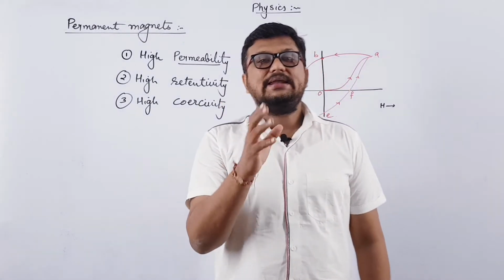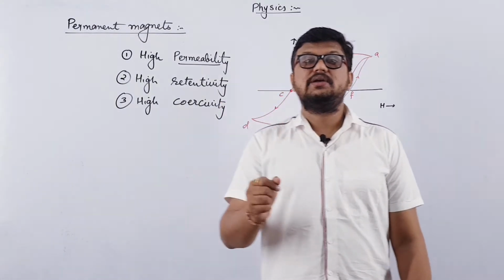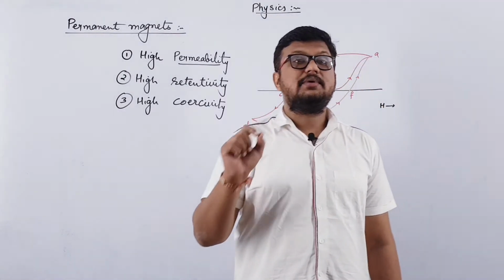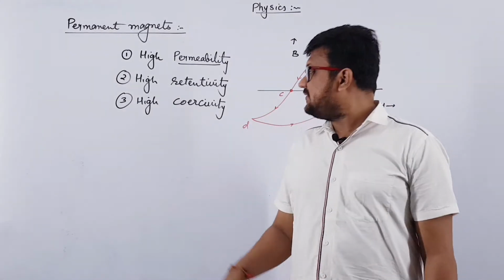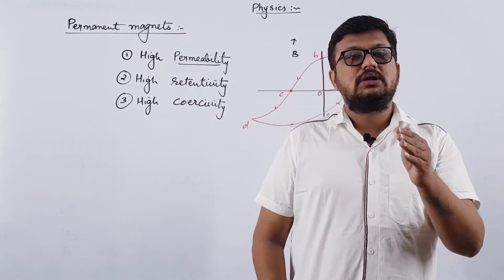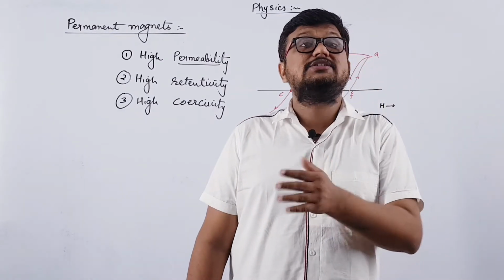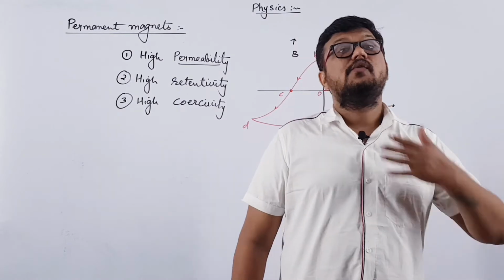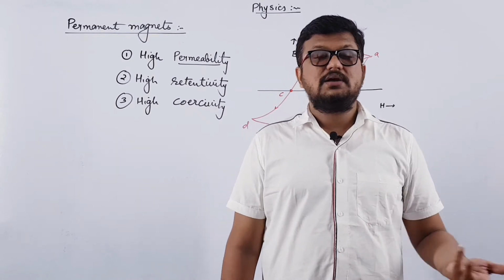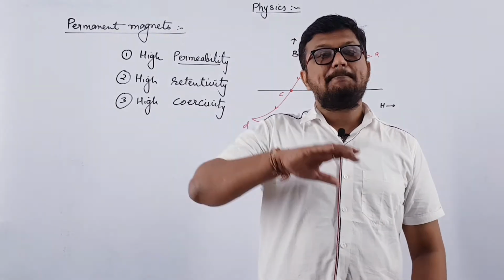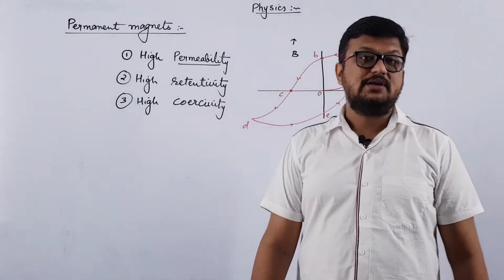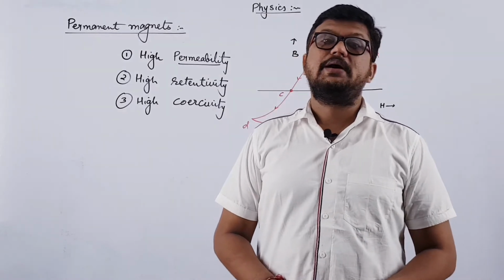Now here, high retentivity will make sure that the material has a strong magnetic field, that it is strongly magnetized. On the other hand, high coercivity will make sure that the magnetic property of the material is not erased by some external magnetic field, fluctuation in temperature, or a minor damage, right? All these things will not affect the magnetic property of that material if there is high retentivity and high coercivity, and that's why we are using steel to prepare permanent magnets.